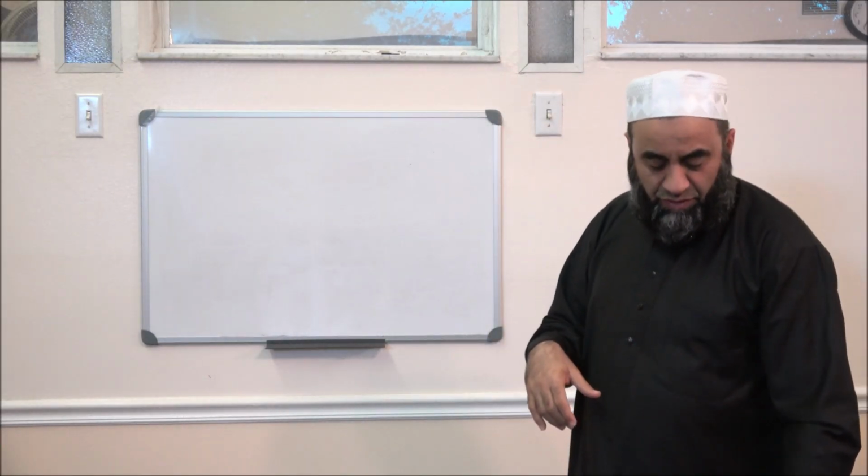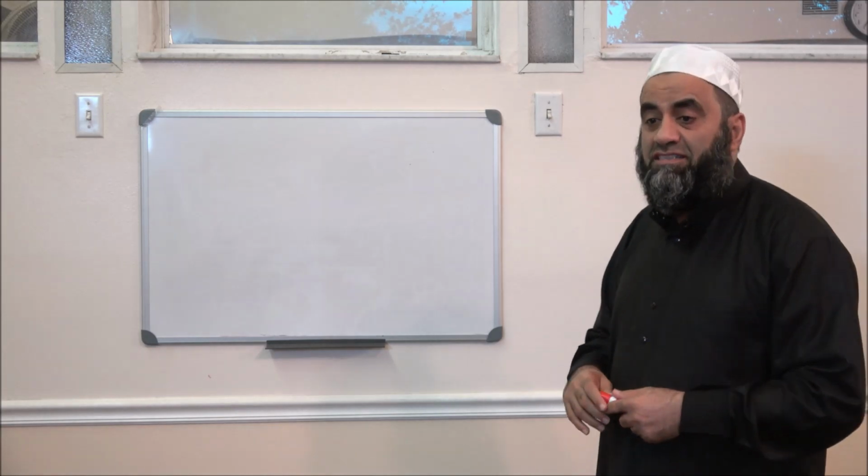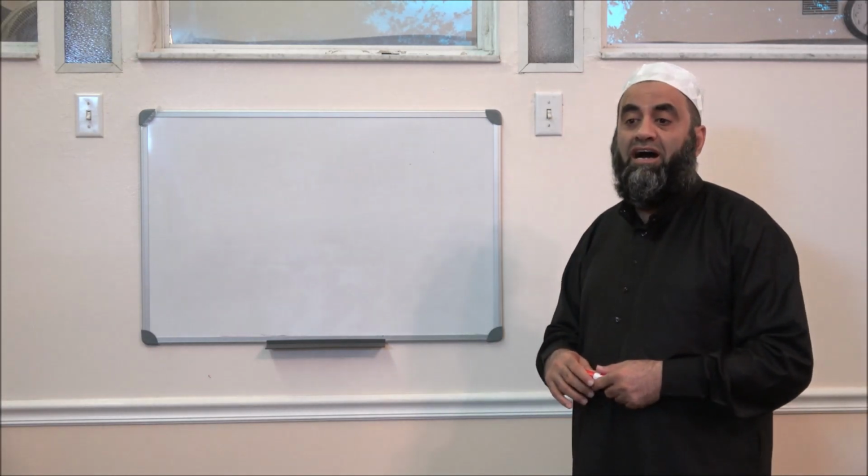Okay, so again, to refresh, what was the base that I apply additions to in the second person? The base, what was it? Anta, which is the Hamza Nun Ta. This is my base, then I add to it. Anta, anti, antum, antunna, antuma. So the base is ant, that's my base, then I apply the additions. In the case of the third person, my base is the letter ha.